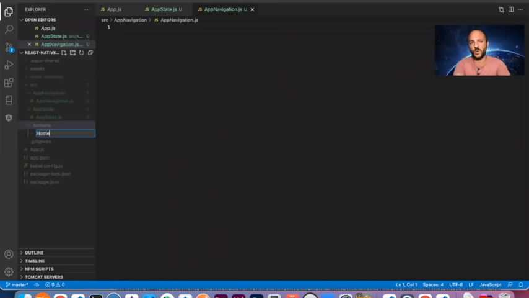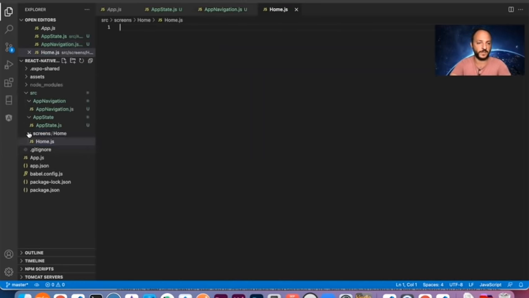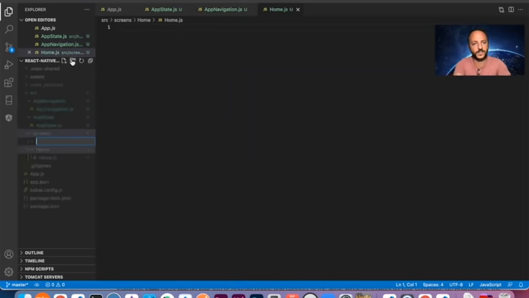I'm going to call it home. This is where I'm going to keep my home screen. Within home, I'll create a home.js file. Also in screens, I'll just call it screen 2.